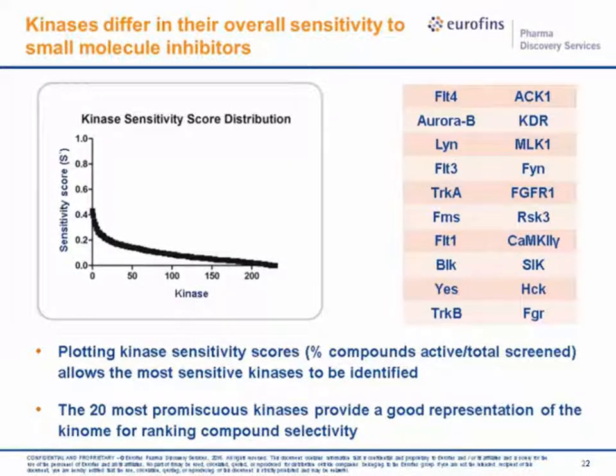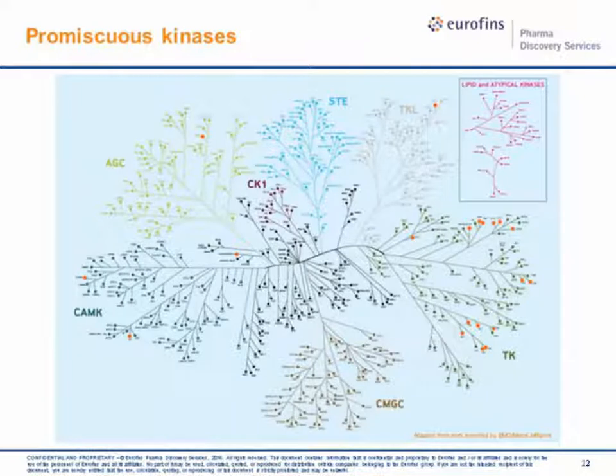Moving to the next slide, this is an example of looking at what we might call kinases that are more promiscuous. If one looks at kinases versus a variety of compounds in the screen, there are some kinases that time and again do seem to show activity against inhibitors. This is a summary here. The panel on the right-hand side represents those 20 kinases that are more promiscuous than others. That might form the nucleus of, if not a selectivity panel, at least a way to raise awareness that if one sees activity against those, it's not an uncommon thing, again providing more knowledge on the kinase inhibitor being developed.